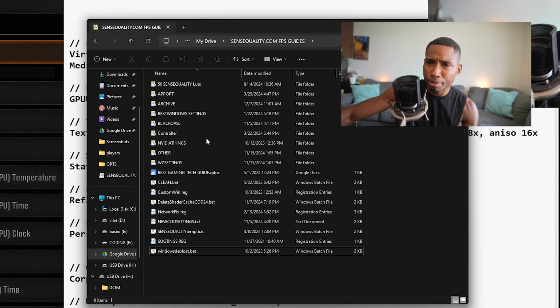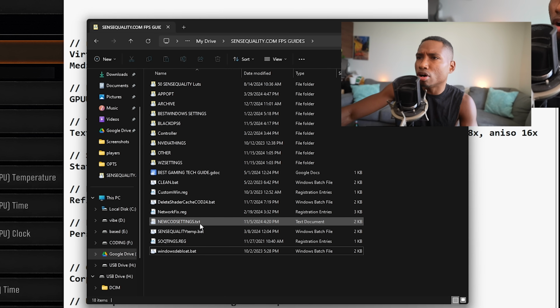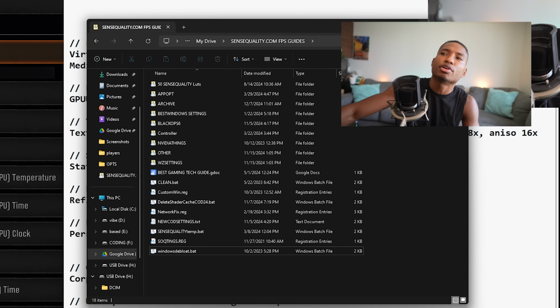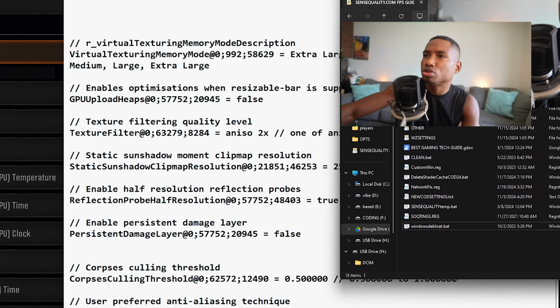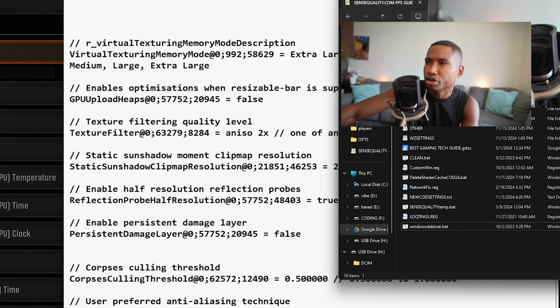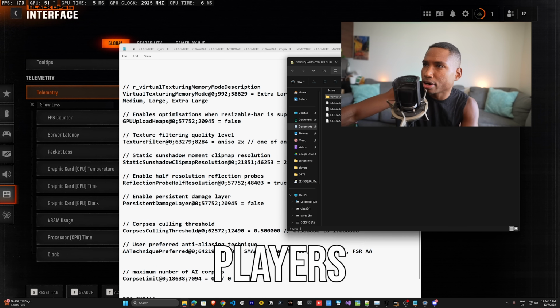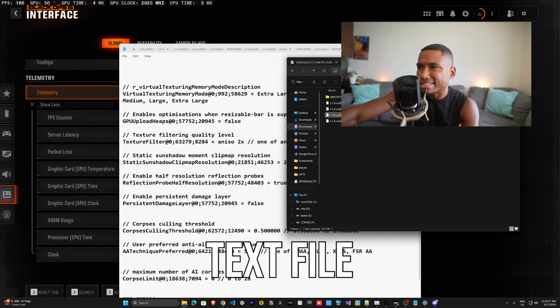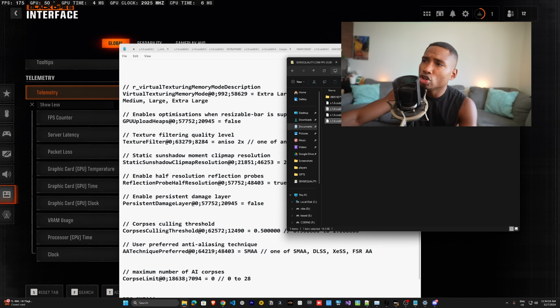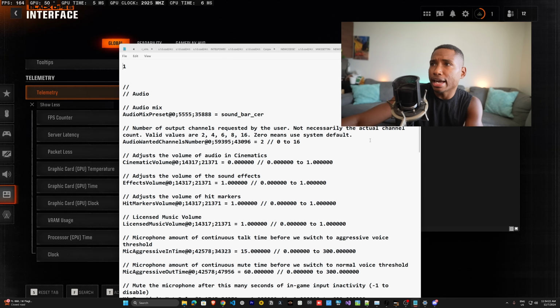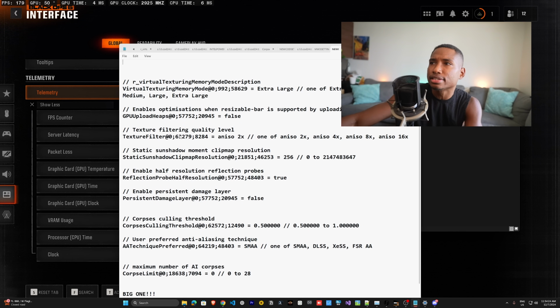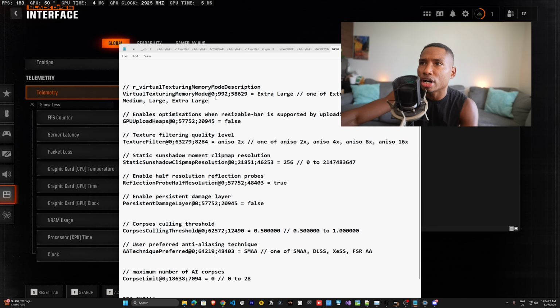All right, so we're going to go to the folders here, right? Remember that link that I said down below? You're going to click on the new COD settings here, and I already saved all of these for you, right? And you're going to change all of these settings in this folder here. So you're going to go open up documents. You're going to go to Call of Duty. You're going to go to players, and you see this .text file, .text0 file, and .text1 file. You're going to open all of them up, right? And what you're going to look for is these settings in the new COD settings folder.